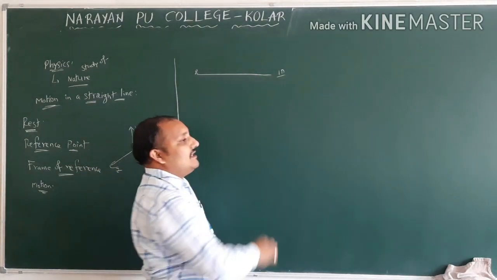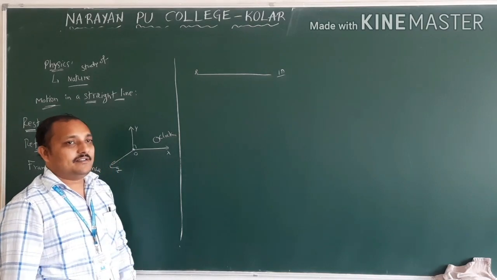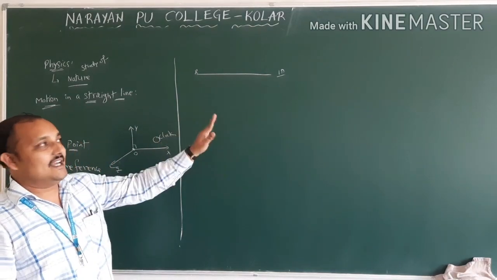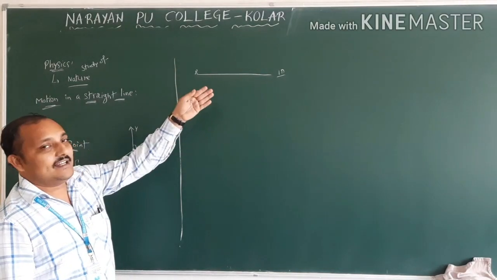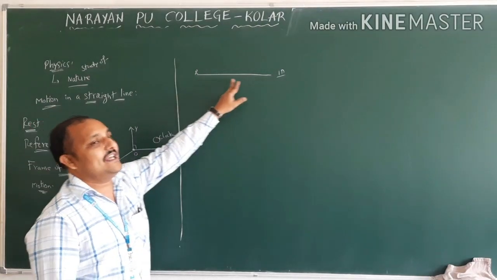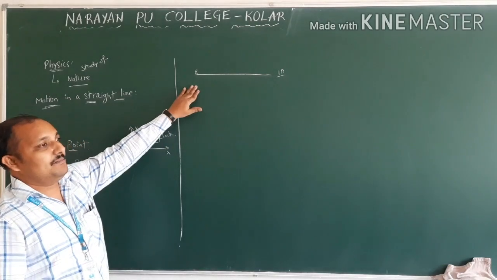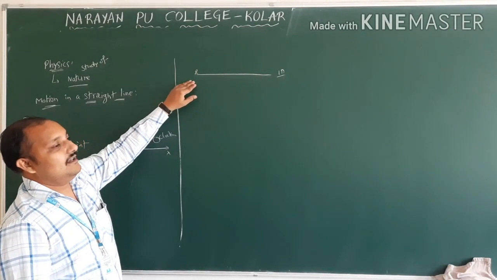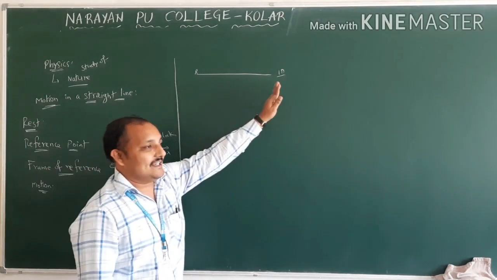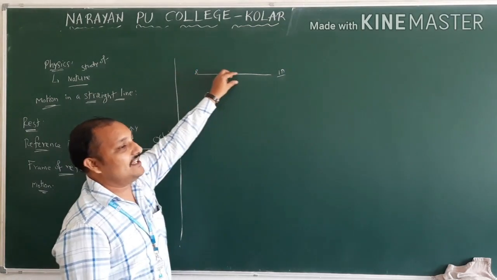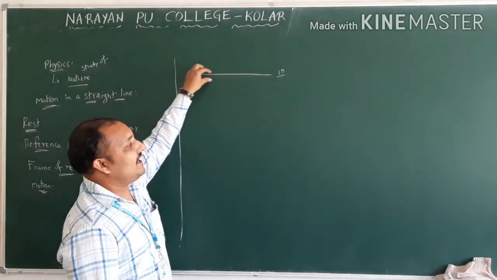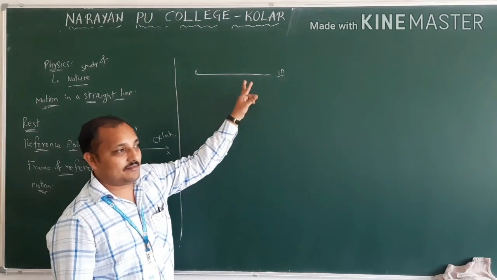1D, or one dimensional, can be along the x-axis, y-axis or z-axis. This axis may be anything. For convenience, let us assume we take only the x-axis, so that you can understand very easily. So we will take it along the x-axis. The ant moving along the x-axis means it moves in only one direction, because this is a wire.